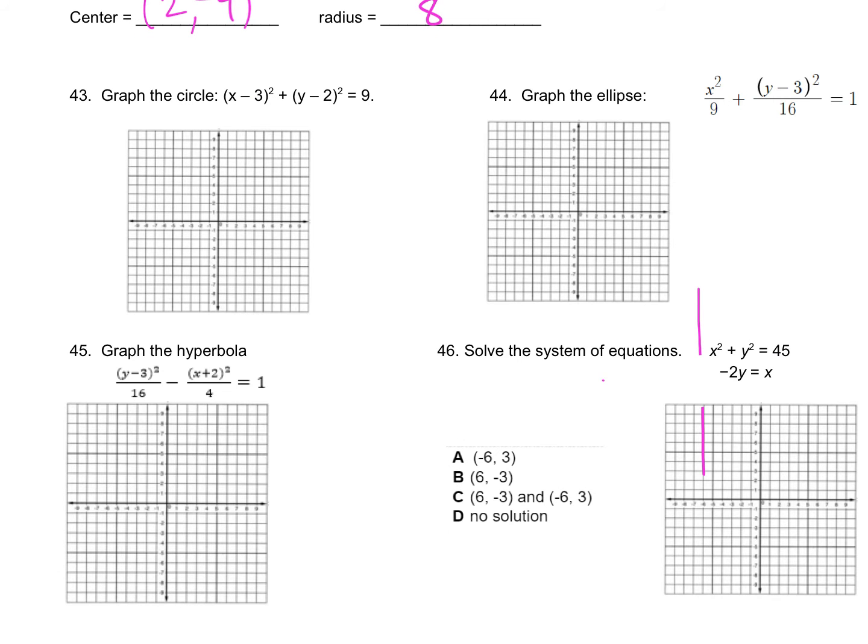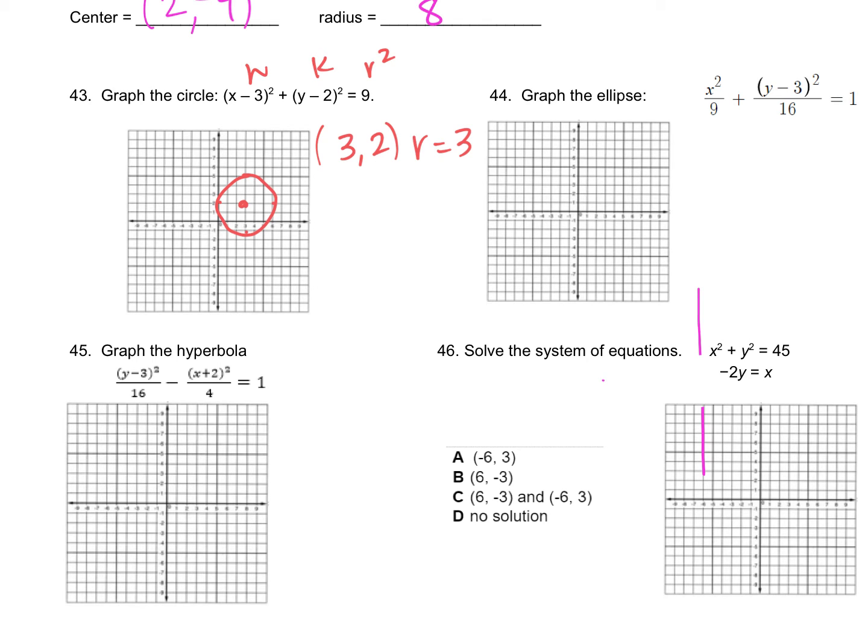Okay, I don't know about you guys, but my class really enjoyed doing these, or at least that's what I thought anyways. So it's the same kind of thing we've been doing, h, k, and here's my r squared. So my h is 3, my k is 2, and my r is 3. So I go over to 3, and I go up to 2, and then I do a dot, 3 up, 3 right, 3 down, and 3 left, and I draw a circle as best I can.